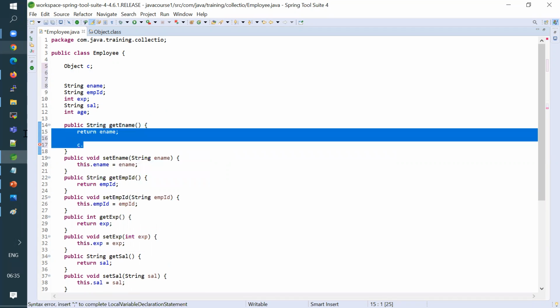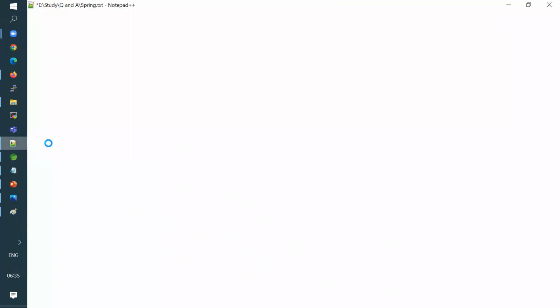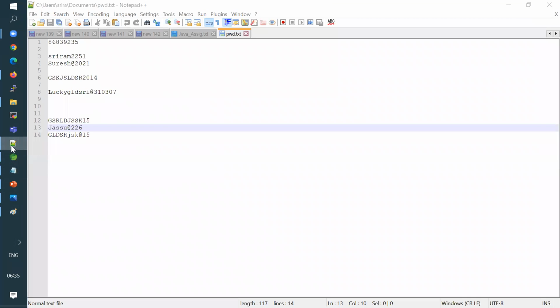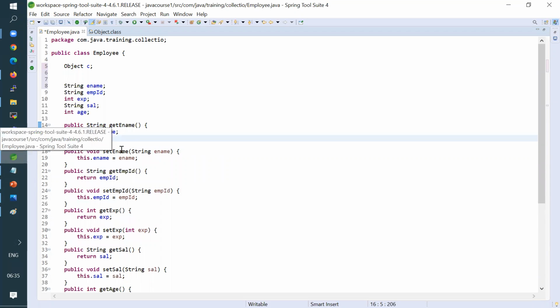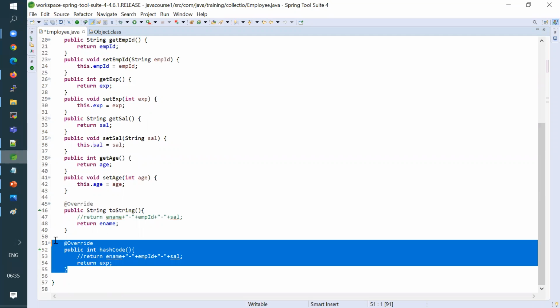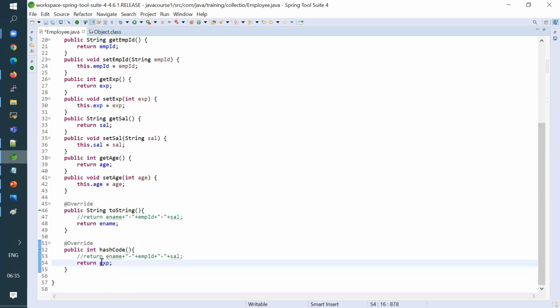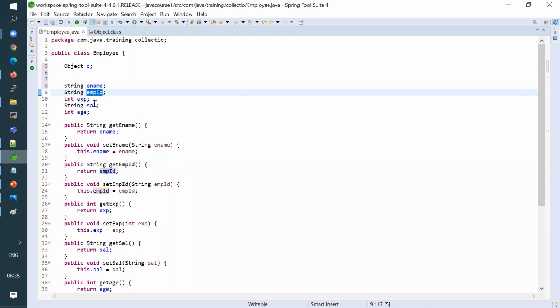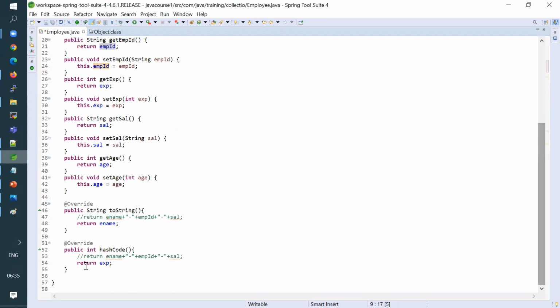Okay, so for primitive types, your hash code will be calculated automatically. But for custom objects, whatever we create like this, your hash code is not calculated automatically. So your custom objects should override the hashCode method of the Object class, and it should return some unique integer value. Here I'm trying to return employee ID, and here my employee ID is a string, but I can convert this to an integer and return it as a hash code.